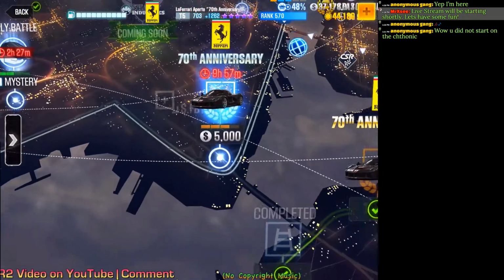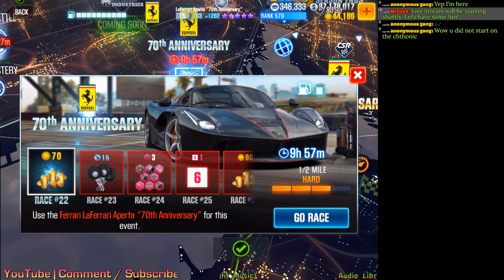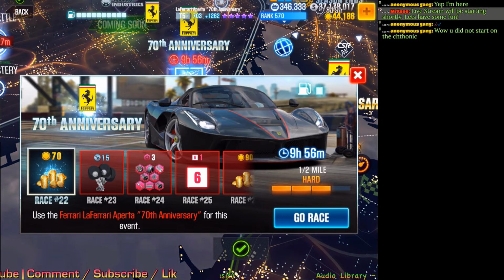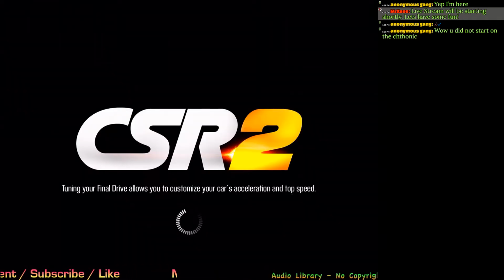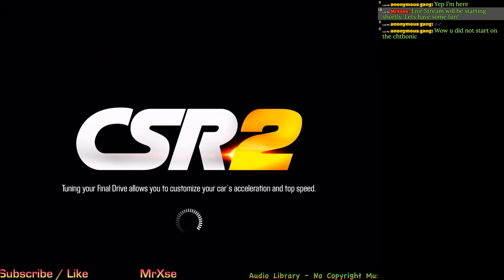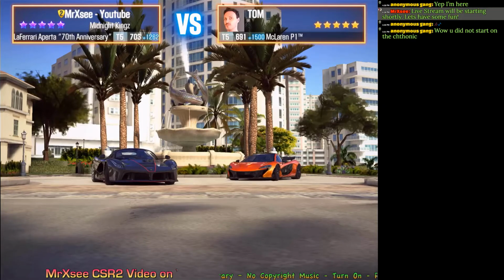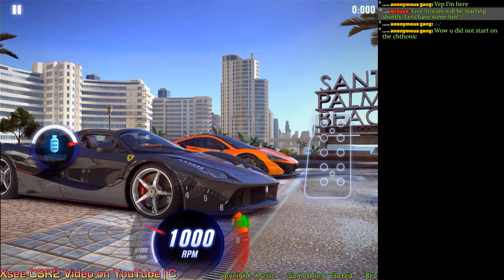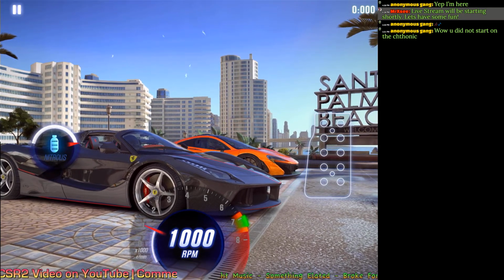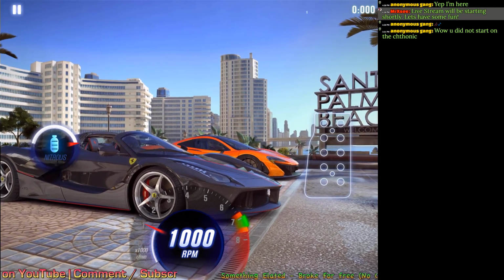Alrighty, so let's go ahead and go to this difficult, hard race. See if I can collect 70 gold out of it. Wish me luck. So yeah, this challenge for the LaFerrari Aperta was extremely difficult compared to the other challenges that they had for the 70th anniversary races. It reminded me of the Plymouth Roadrunner that they had in there. The Plymouth, I guess how would you say it? You would say Hobbs Roadrunner GTX, but it was a Plymouth. But those races were very difficult. I didn't finish that event either.